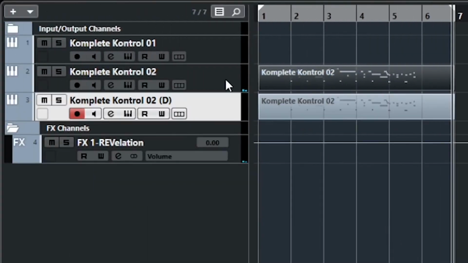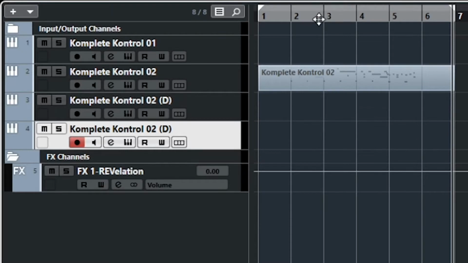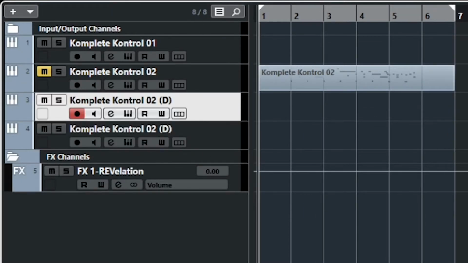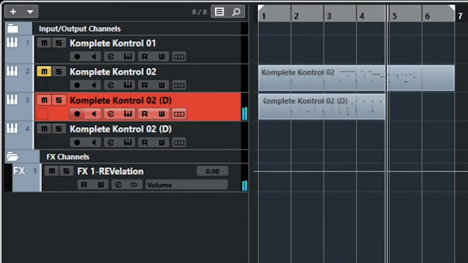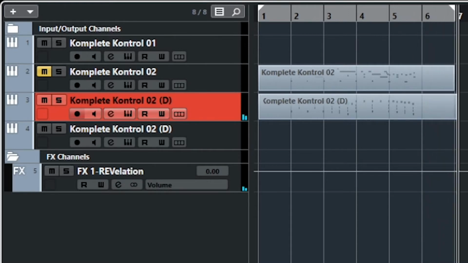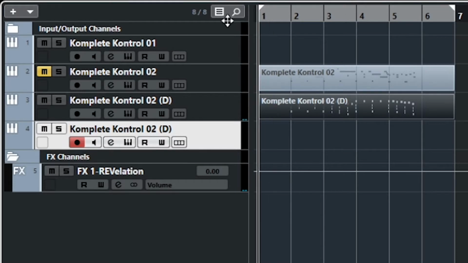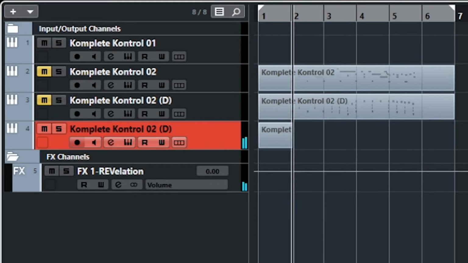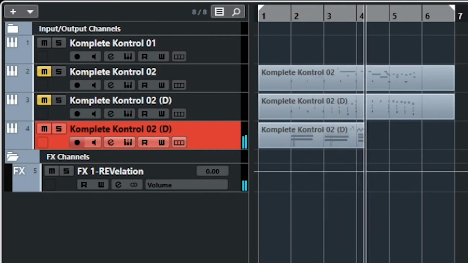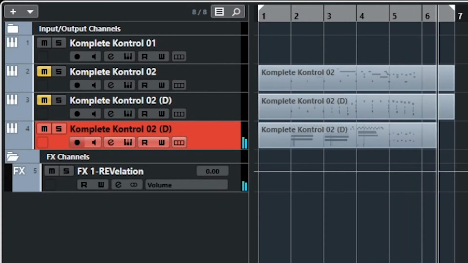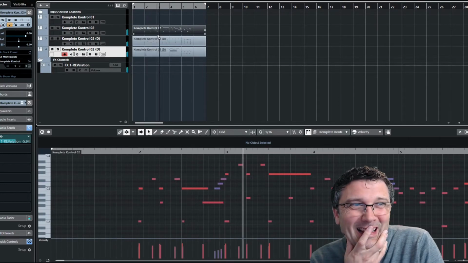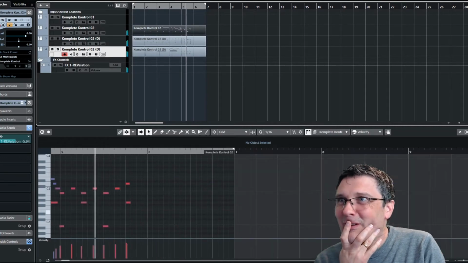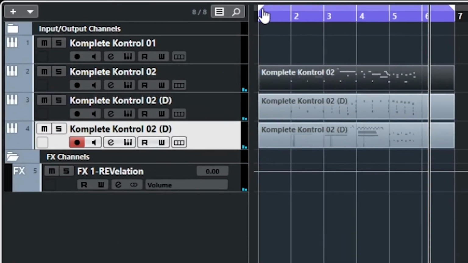Okay, I'm going to duplicate this twice. Okay, I'm going to do another one. Okay. I'm going to go back again and do another one. Okay, so they should all be beautifully in time with each other. Good, so now they should be able to, in Cubase, loop from there to there, theoretically.